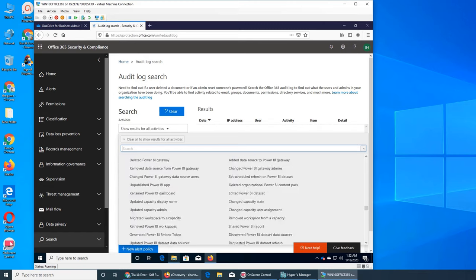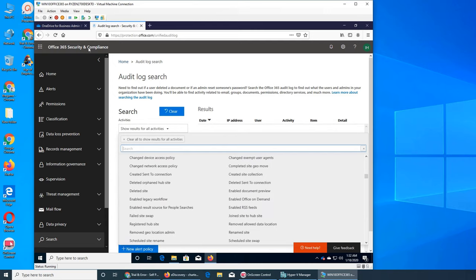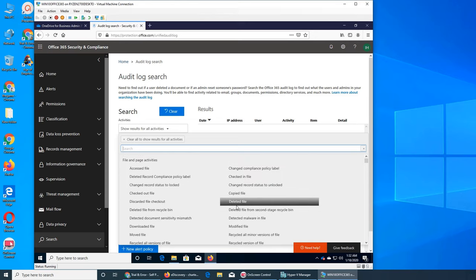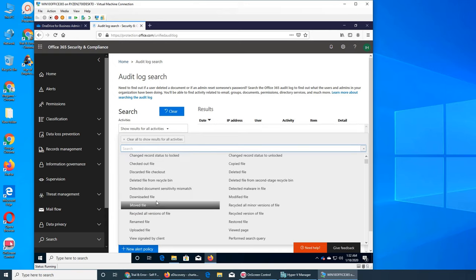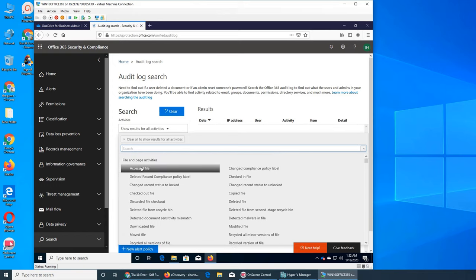Since we are in OneDrive, it's right here. I'm just going to search for the users who uploaded files, because that's what we did, right? We did it for admin and for, I think it was Ali, or Aslan. Aslan, yes, Aslan uploaded the file. So we can choose accessed file, checked out file, downloaded file (nobody downloaded), uploaded files. Since we know these two, we can see accessed because we logged into the accounts and saw the properties in the last video. So let's do the very first one. And where is the search button?